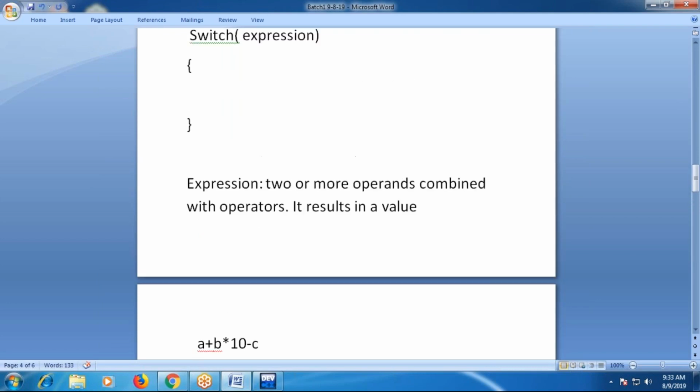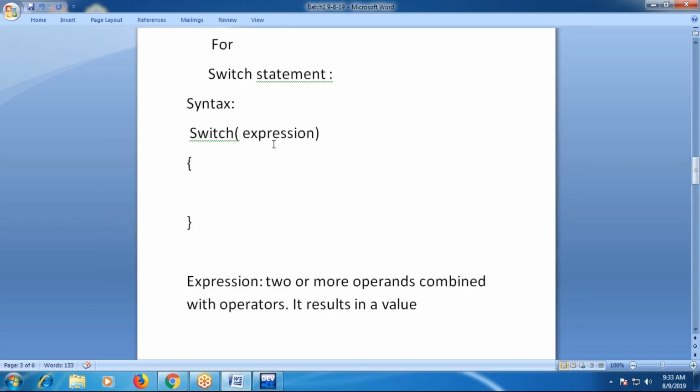Now in the switch statement, switch is the keyword. Inside the parenthesis is an expression which will give you some value, followed by the body of the switch statement.